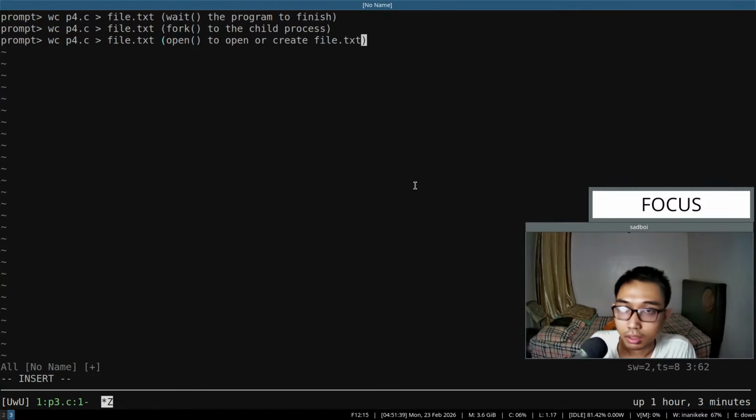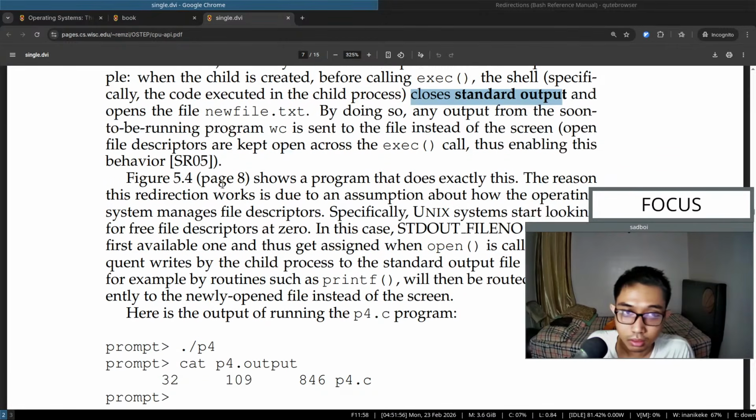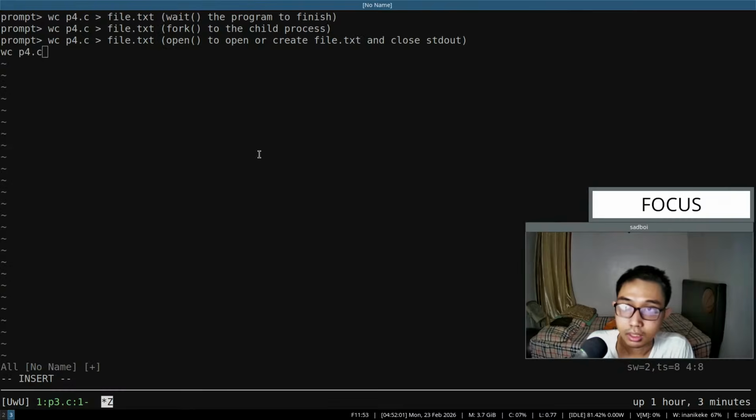So it's quite long. And close stdout, and then we are replacing the instruction of the shell with the instruction of the program, like this.